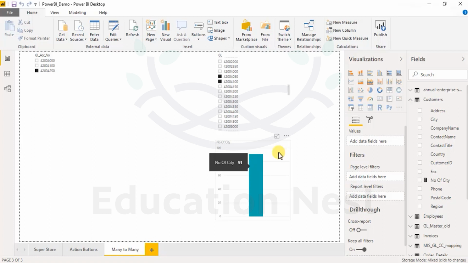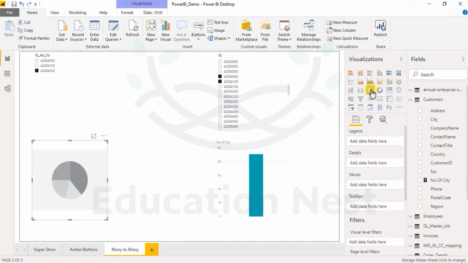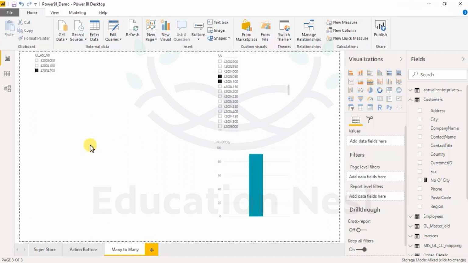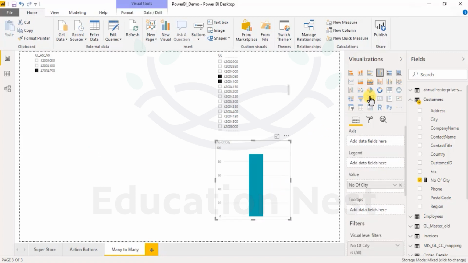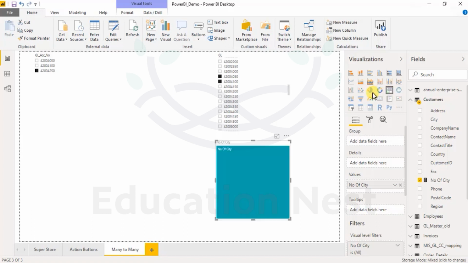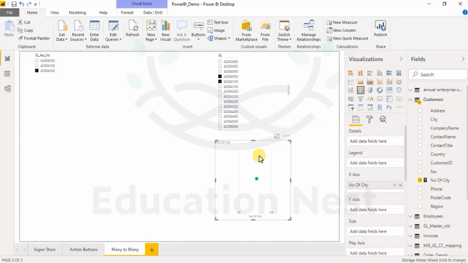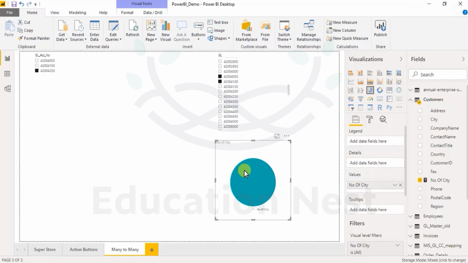It shows you the content. You might want a scatter, or you might want to change the graph type by selecting it and changing the visualization. You have so many different types. Since there are no slices in the city and it's a count and aggregated value, all aggregated values will end up being a dot or a bar or a singular color. So this is how the DAX query comes into the picture.